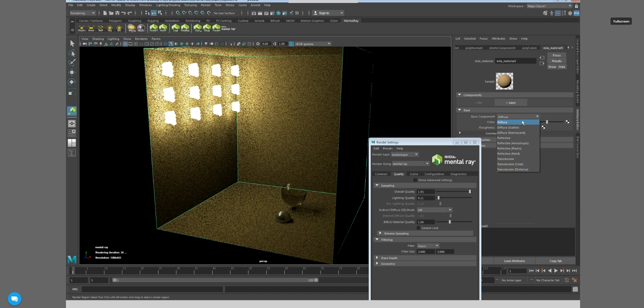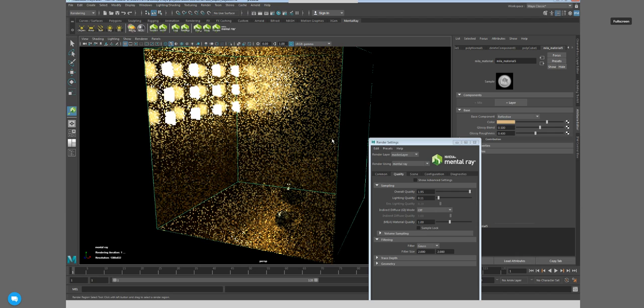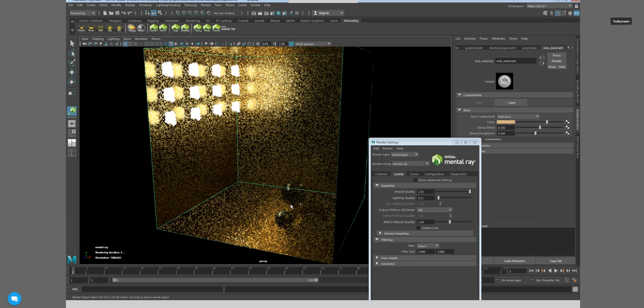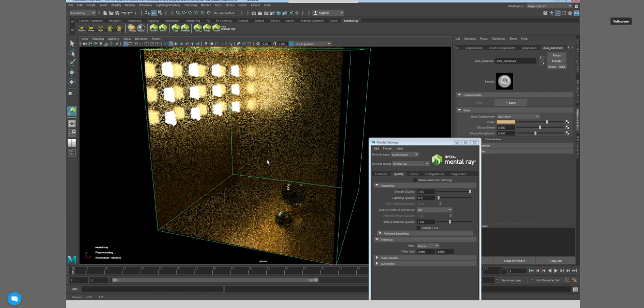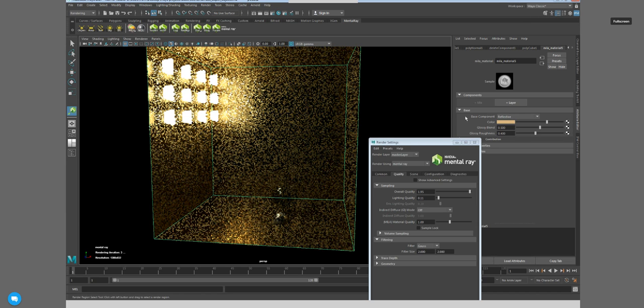So here I've got a reflective. It just inherits my color that I used for my reflective base component, and now I've got some reflective shininess sitting in my cube here. So again, digging into the Mila material and the layers significantly is something we can talk about in a more specific, focused webinar.